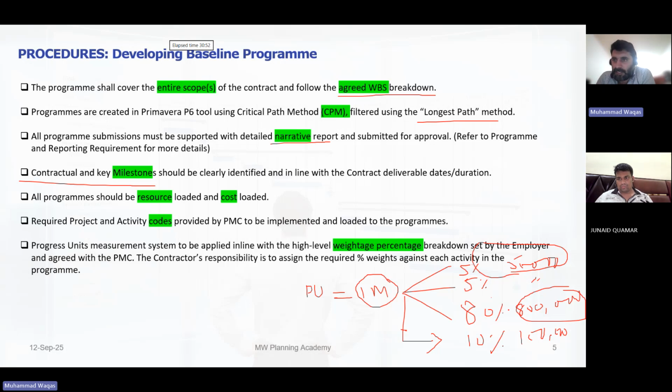Here in the Gulf, or here in Saudi, we measure the progress based on progress units. They will give you the progress units and you will measure against that. Because with man hours, what happens is, for example, in your project, total man hours was 30 million. Okay, now you have already spent 50 million.